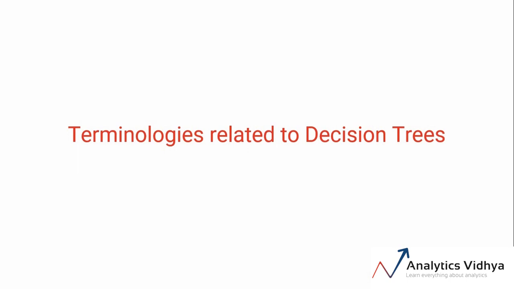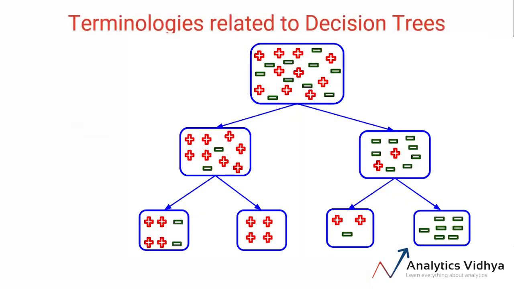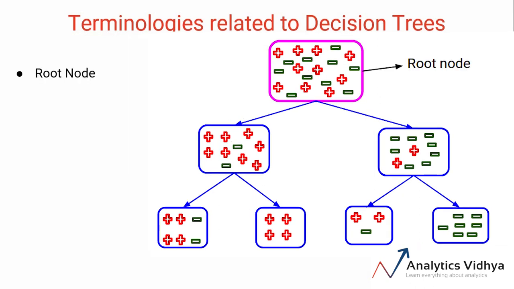Welcome back to the decision tree module. I'll refer to this decision tree which we've seen earlier to explain the different terminologies that we'll often encounter when dealing with decision trees. The first one is what we call a root node. A root node represents the entire population or the data that we have. Root nodes further get divided into two or more sets.